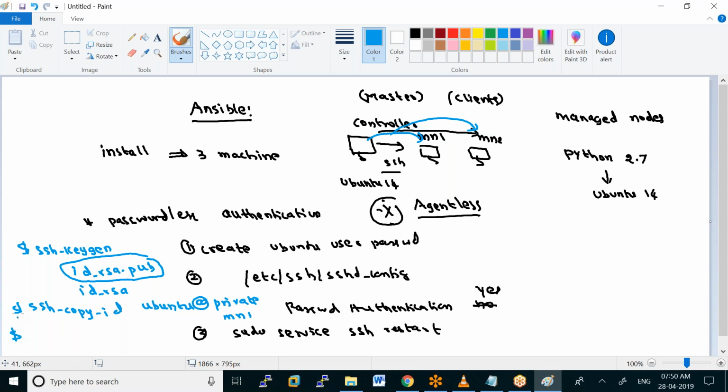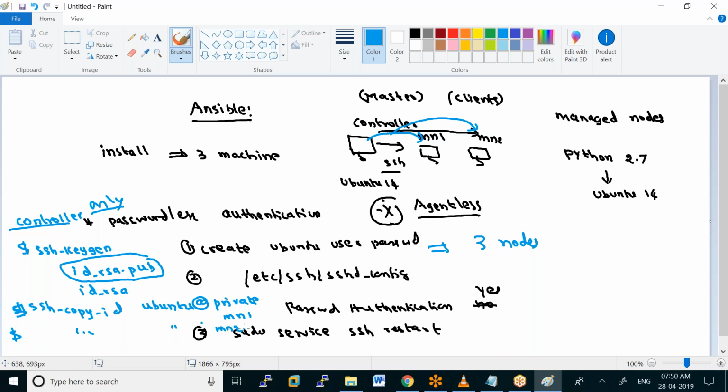Similarly, you execute this command for the other node. The password authentication change needs to be executed on all three nodes, but these key commands need to be executed on the controller node only. Please make a note: ssh-keygen, ssh-copy-id ubuntu@private IP of M1, ssh-copy-id ubuntu@private IP of M2.